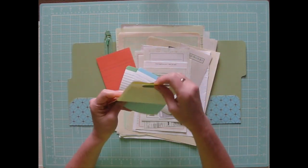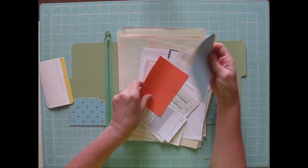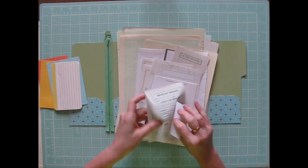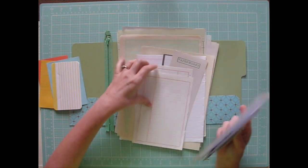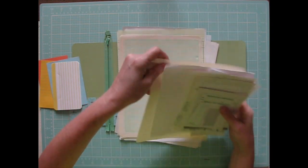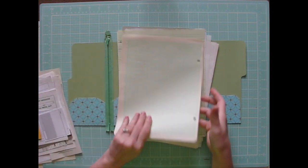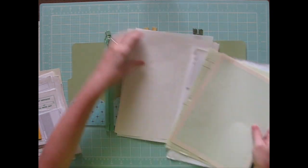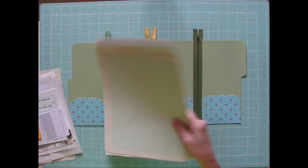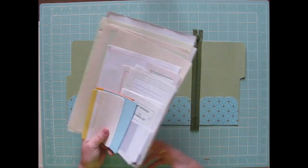So I had a few little index cards. And this is off of some paper pads, and oh look, the colors work, so I pulled those out. Some Post-its, some memo pads. These are just various scrap papers from my stash. And I love graph papers and ledger sheets. Those are some of my favorites. Some onion skin paper. So there we go. Lots of options. And like I said, I don't know that I'll use all of this or any of it really. I don't know what I'm doing. But there it is.